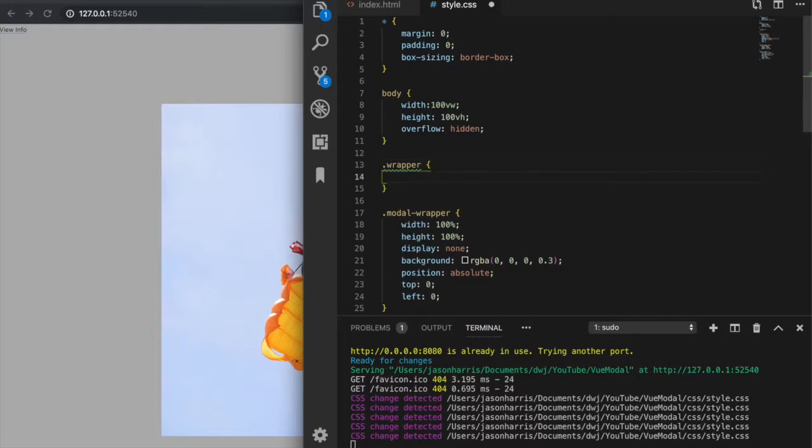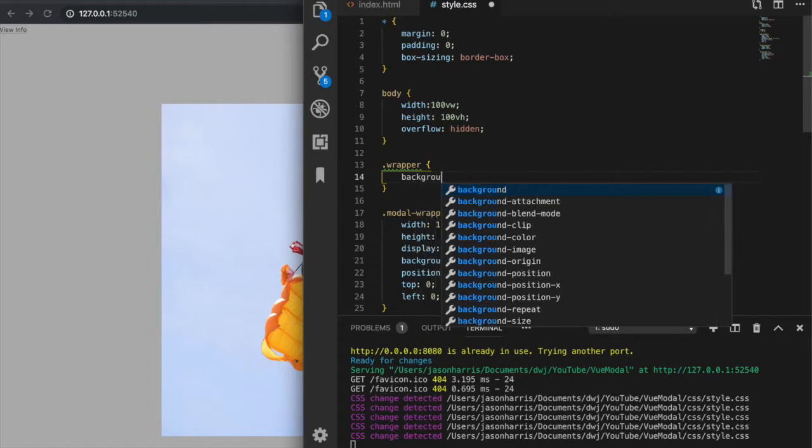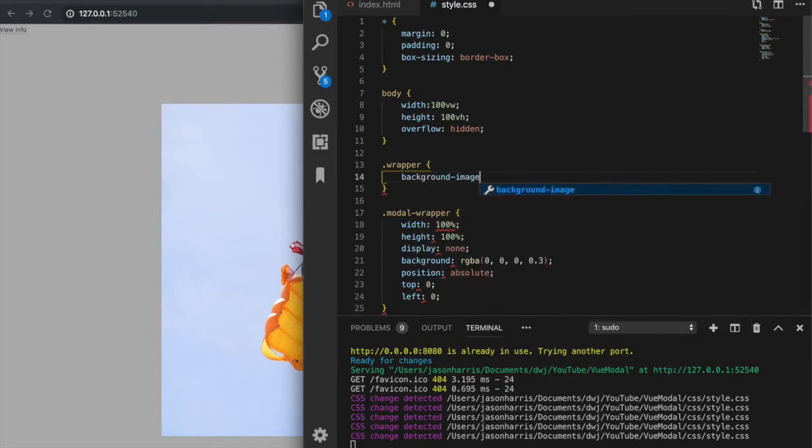Okay, with our wrapper, we want to give a background to it. So we're going to go ahead and set background image URL. And it's in the images folder, man staring .jpg.